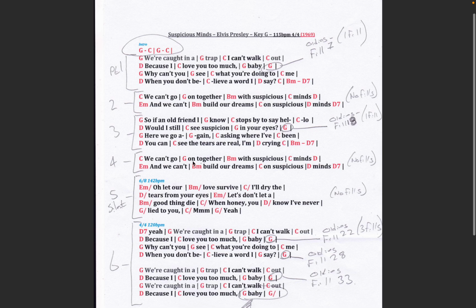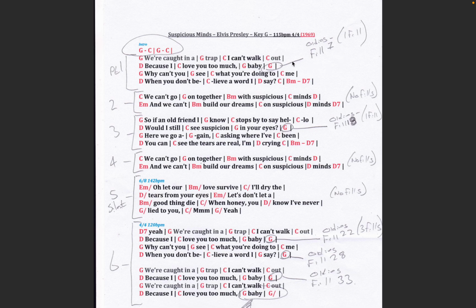So 6 sections. I've got the intro, which is just a quick GC, GC on 2 bars. So I actually play the intro drums and then I come in as soon as the intro drums are finished, and then I start playing the song. So I use part 1 of the drum pattern with a fill. You could use any fills you want really, but I've gone through the fills and had a look at them, and I'll show you that in the Beat Buddy Manager online in a second.